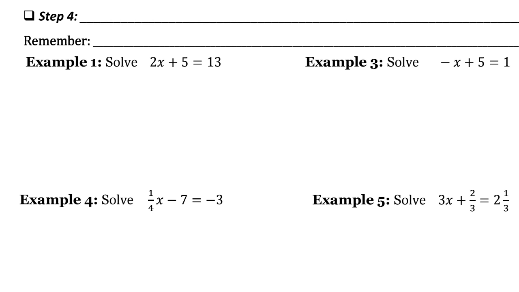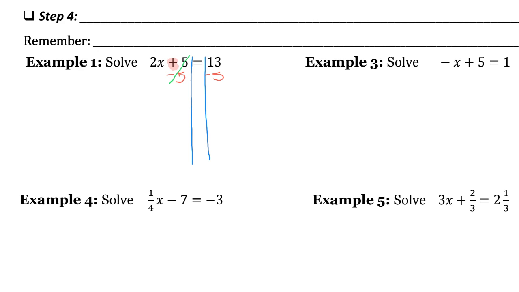Okay, so remember the first thing we do is draw the river. So again, I said this before, but you really need to make sure you're writing down the steps exactly how I'm saying them, because we're starting off with easy equations, but it builds upon itself, okay? So the next thing we do is do the opposite of addition or subtraction first, okay? So I see addition here. So I'm going to do the opposite of addition, and I'm going to subtract. And remember, what I do to one side, I have to do to the other side, okay? Which means these cancel out.